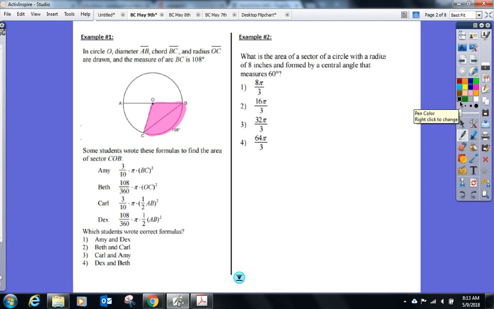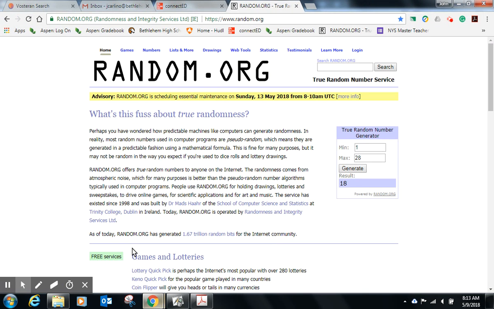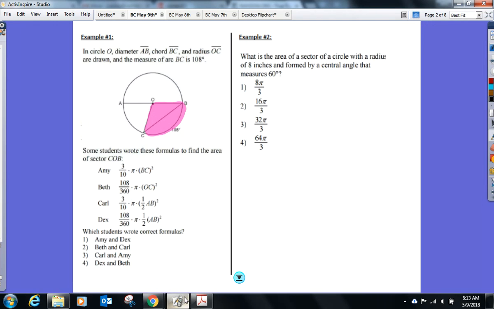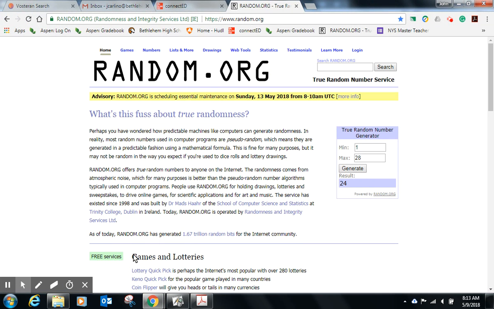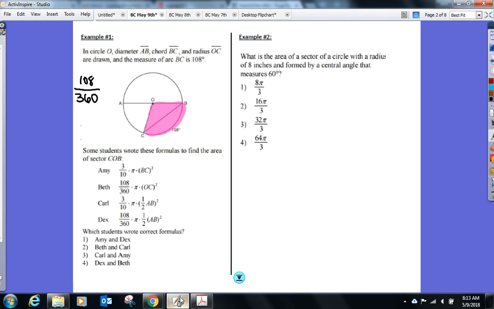Well, let's do this formula out on our own right now. Am I given degrees or radians right now? The arc measures in degrees. So I'm going to use that arc, 108, over 360, the formula I had just given you in degrees, times what? The measure over 360 times pi, what's my radius according to this problem? There is none, okay? All right, so I'm just going to put pi r squared.